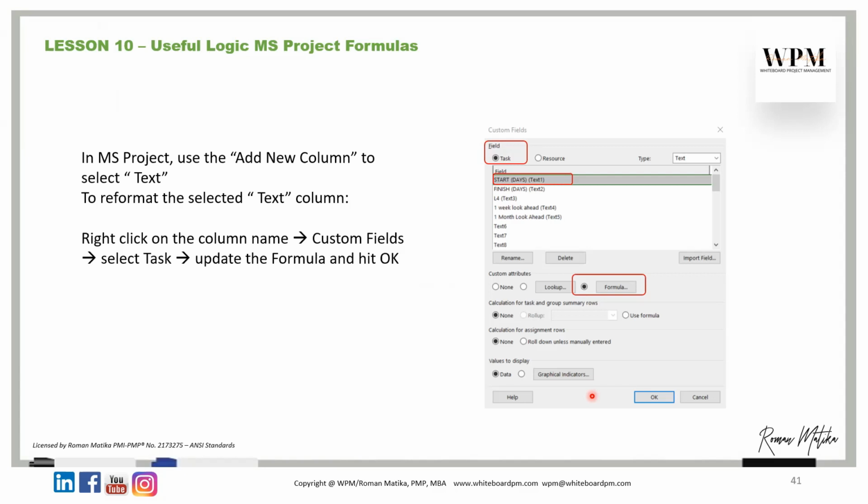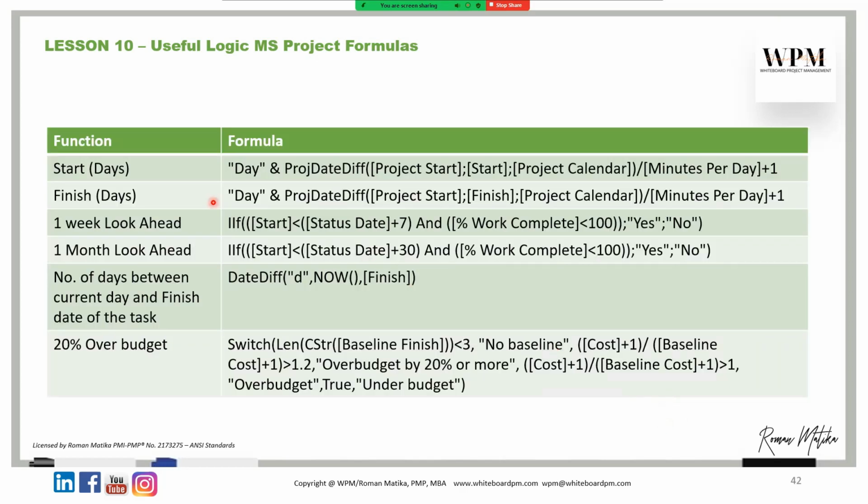Here are the tips for useful logic data you can use. You can copy and paste it to your schedule and use it. Follow these steps and go to the select, let's say, start date, make a formula. And when you click the formula, you can copy and paste those formulas. Each formula is set for one thing. So, let's say, start days means from the beginning of the project, I have dates, but I need number of days. Day number 10, day number 11 from the beginning, or day number 100 from the beginning. From my experience, I generated this formula, I tested it, and it works.